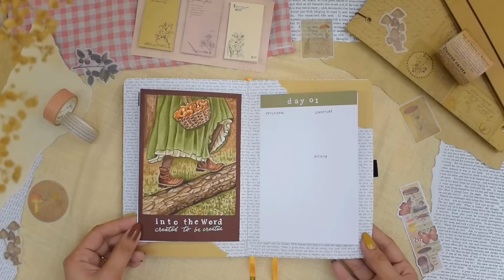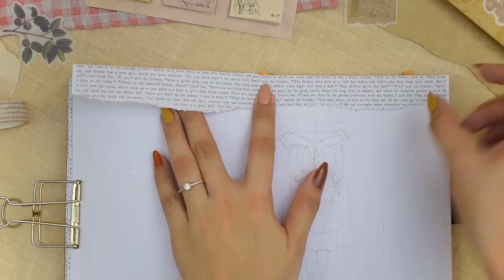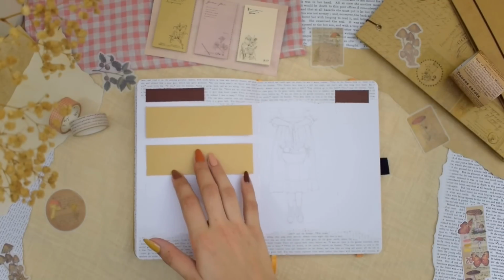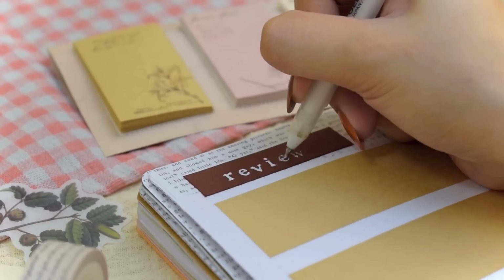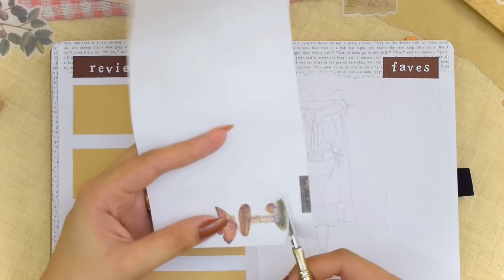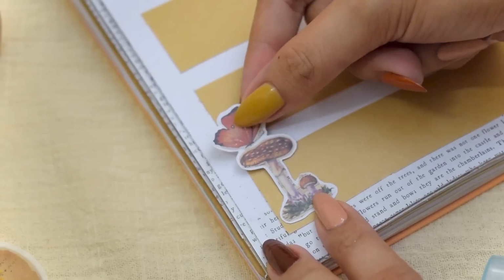Okay, moving on to our last spread to set up: my September review and favorites pages. We're gluing these horizontal book pages with ripped edges on the top and bottom, a couple dark brown papers for the titles as well, and kraft papers for my writing spaces on the monthly review page. We still have these mushrooms and butterfly design left from the decorative paper that we used for the calendar layout, so I thought it would be nice to use what's left to decorate this page.